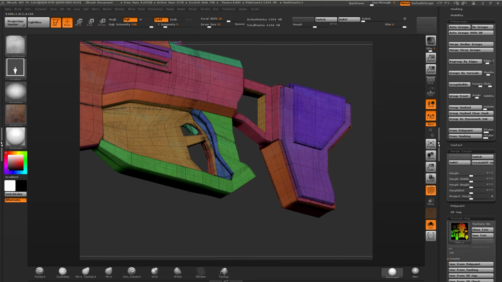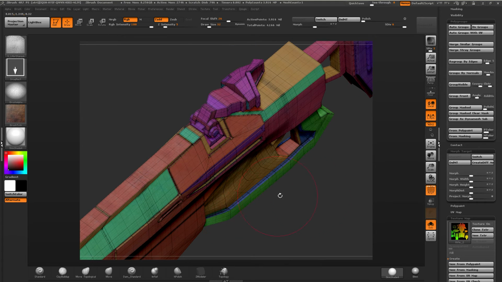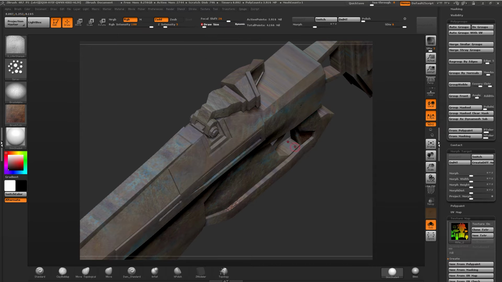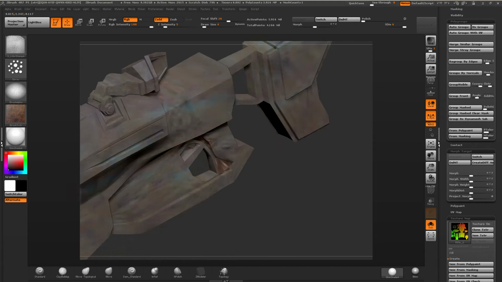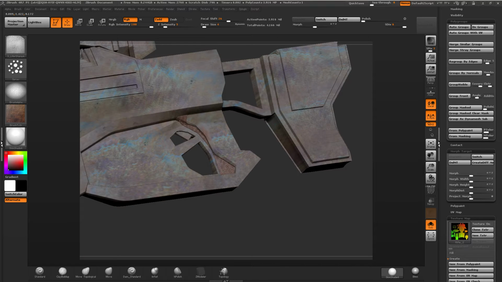So I want this in here for the grip. And I'm going to change it to a spray as well. That way it's a tighter sort of pattern.